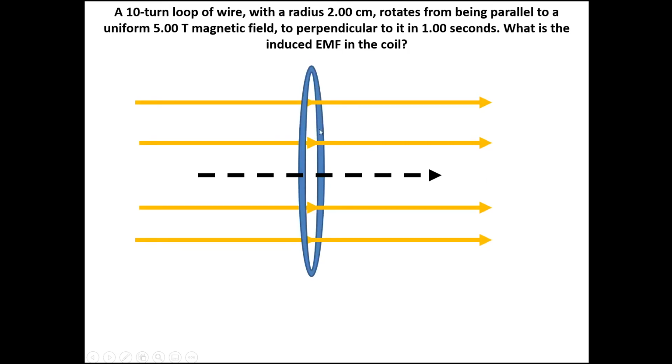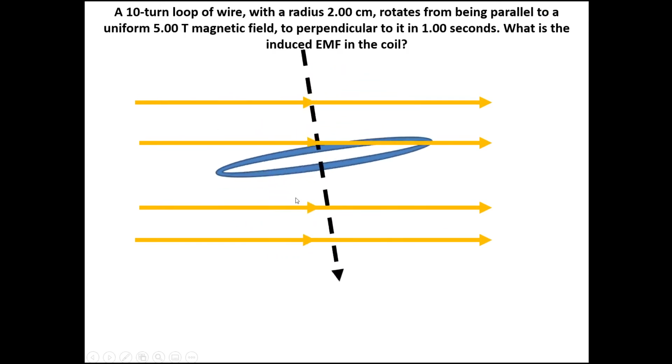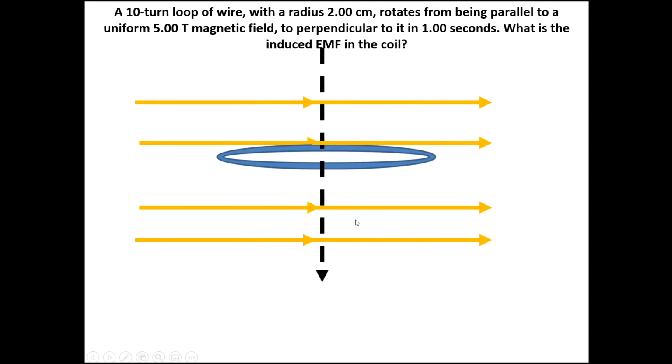Great. So if we do this whole problem, we end up finding that the induced EMF in this coil should be about 6.3 volts once we rotate it like this. And so for that 1 second of rotation, we're going to have about 6.3 volts. And then once it stops right here, all that induced current disappears. Before that moment when we're rotating, we should have a value of 6.3 volts, which we could calculate if we had a resistor in there, how much current that resistor is receiving, and we can do all the things just like we did with circuits.